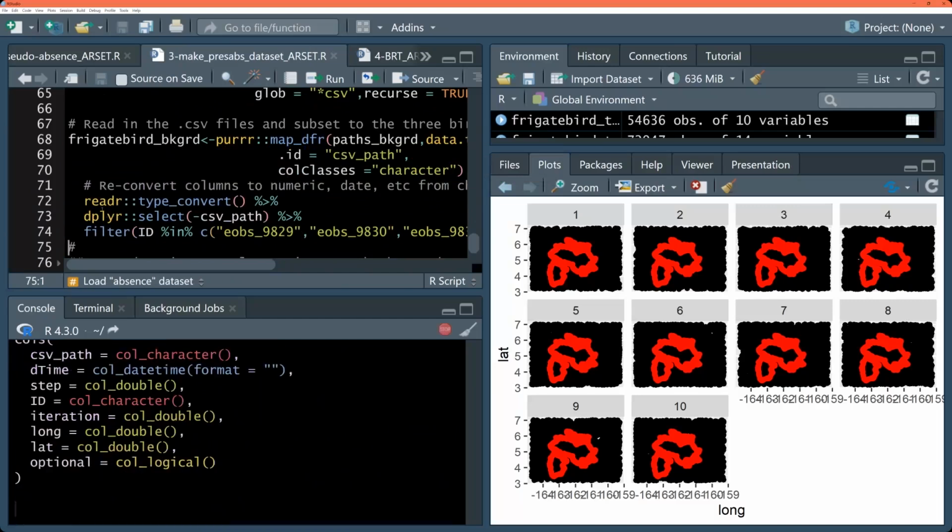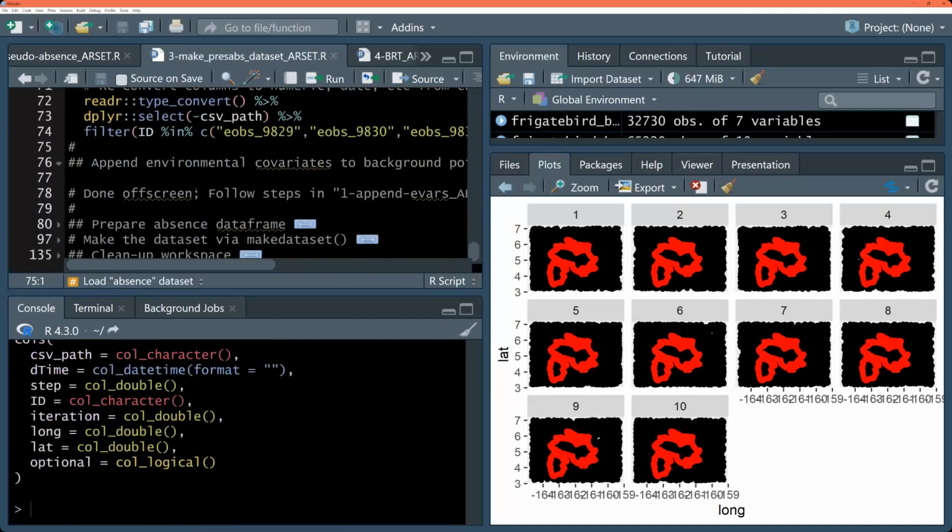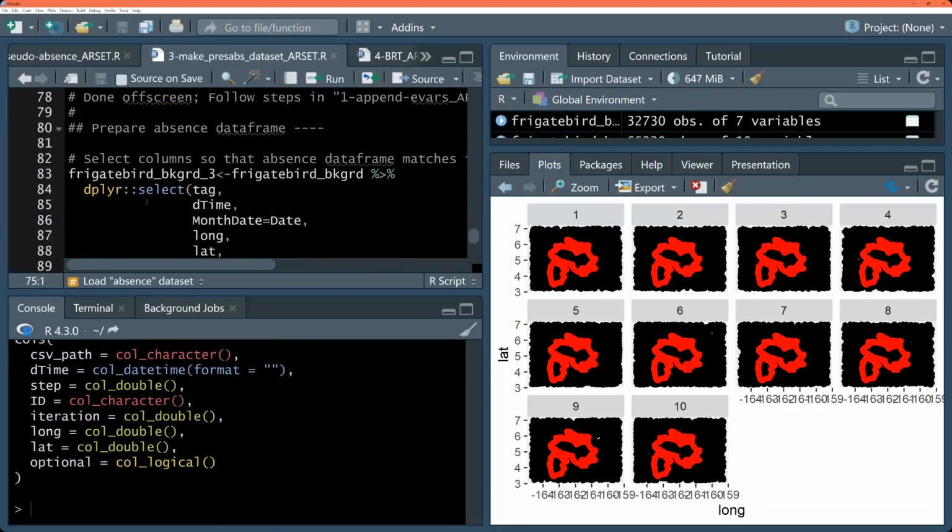And then this is something I'm not going to run, but this is what I mentioned earlier, where you have all these background points, but now you need to assign environmental variables to each point. You're going to want to take your background points and run them in that for loop I showed you in script number 1. We're going to assume that that is already done.